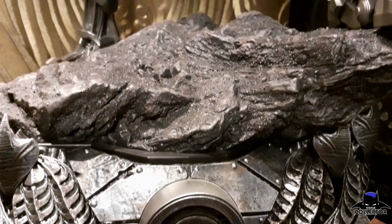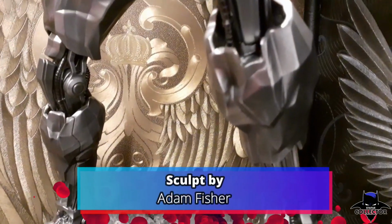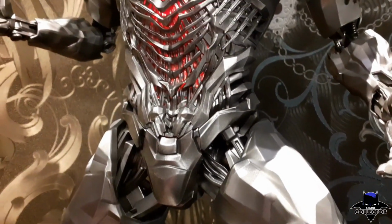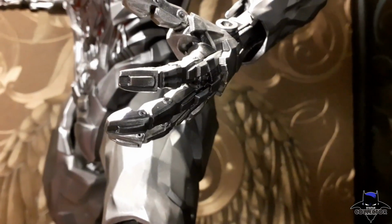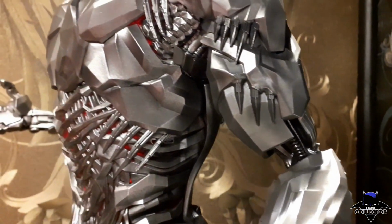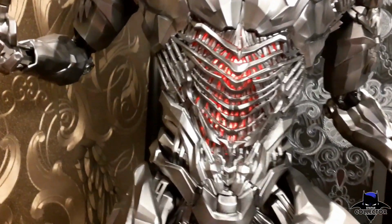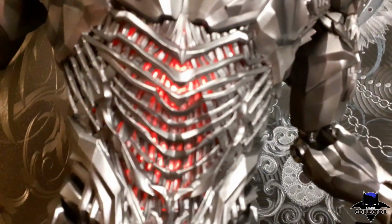So let's go to Cyborg. So, in my opinion, the sculptor did also here an amazing job to capture Cyborg from the movie with all his likeness to Ray Fisher, who portrayed him in the movie. And you can see here the intense details he has. So he has also a great light up function on the chest and also on the head. So Cyborg has switch outs for both arms, and in the exclusive, which this is, an additional head.